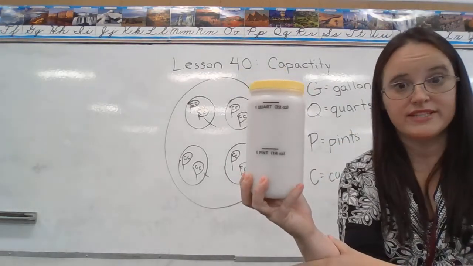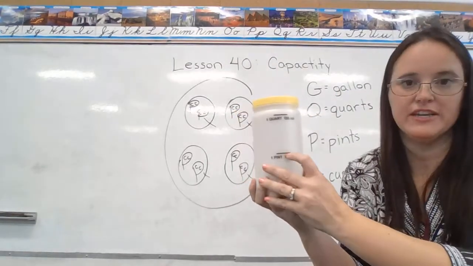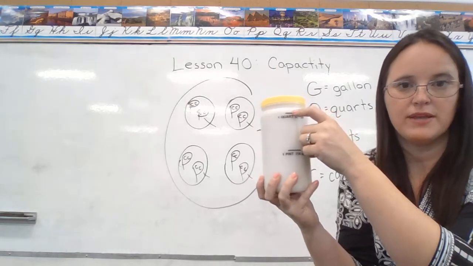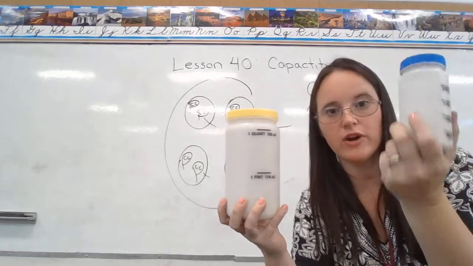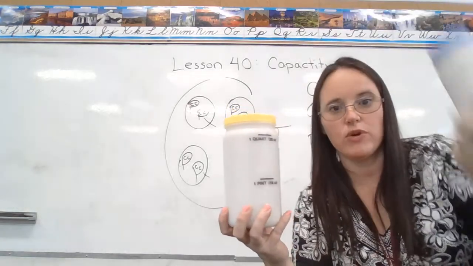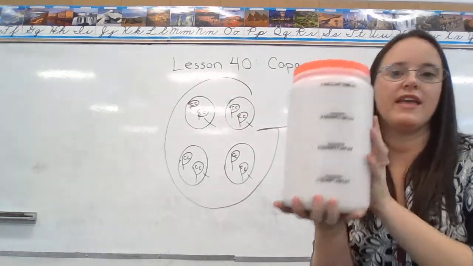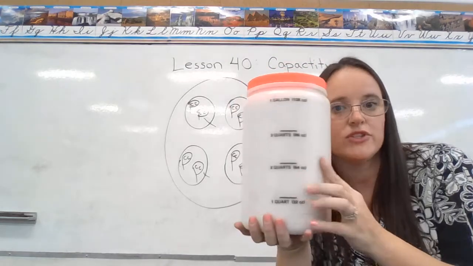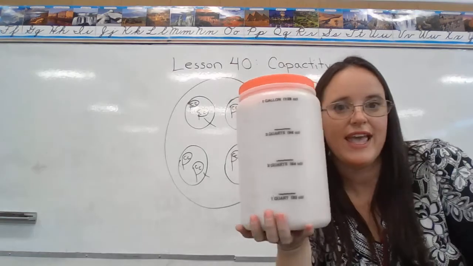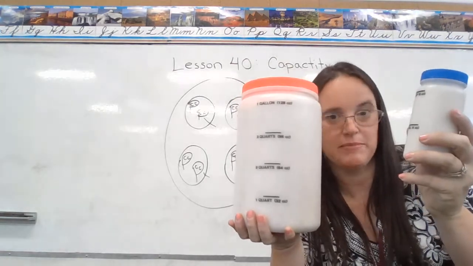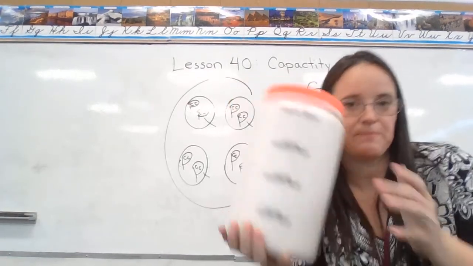This is a quart. I can pour 2 pints into a quart. 1 pint would fill it up to about here. The second pint would fill it to the top. If instead I use the cup container, it would take 4 of these to fill up my quart container. And finally, I have the big bad boy here, a gallon full of rice. So a gallon is 4 quarts, the first quart, the second quart, the third quart, the fourth quart. It would take 16 cups to fill up this gallon if I were to dump it out and pour it in 1 cup at a time.